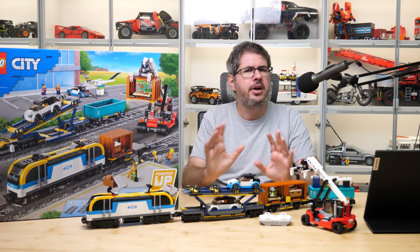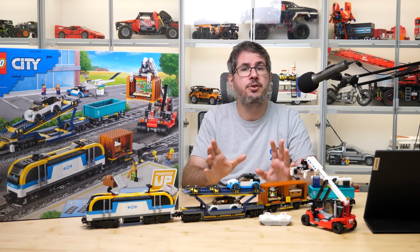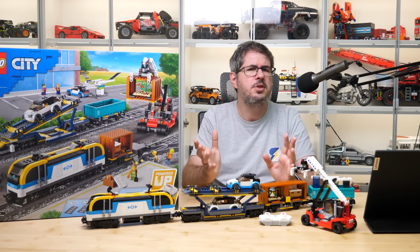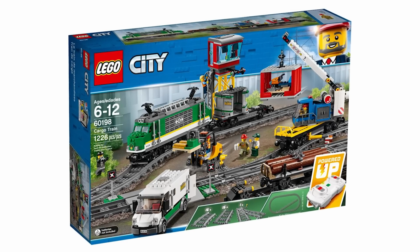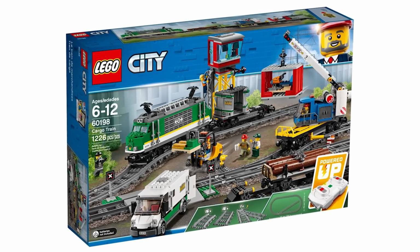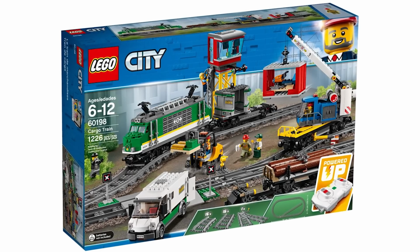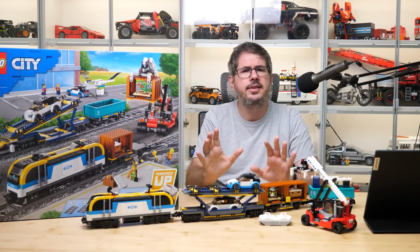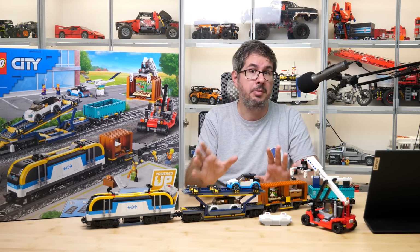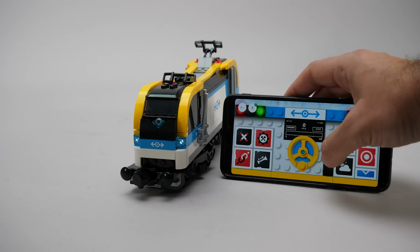About the price, the RRP is 180 euros or $200, but I've already seen it for 135 euros, which seems to be a really good price for such set. Interestingly, the previous cargo train from 2018 had a higher price. That one started with an RRP of 190 euros and $230, although it had about 10% more parts. Anyway, I think this set provides a good value and playability for the price that apparently will quickly drop to an acceptable level. I only wish the light was also included in this one.